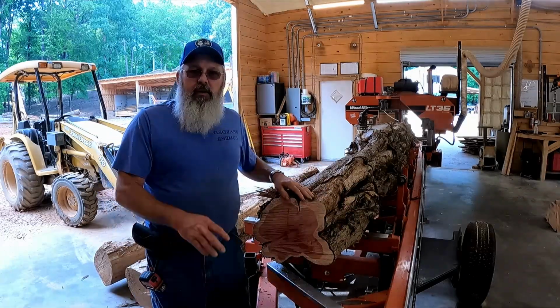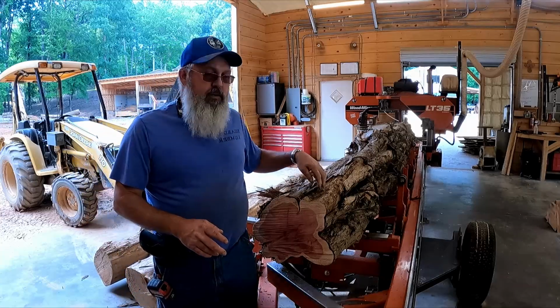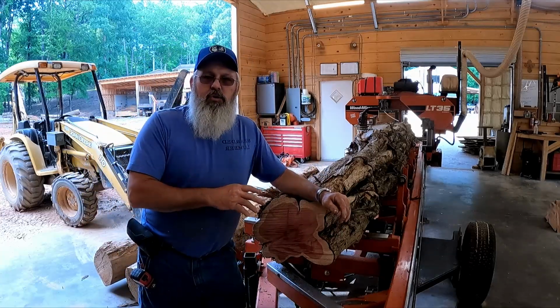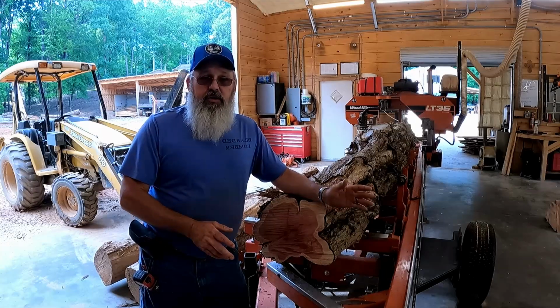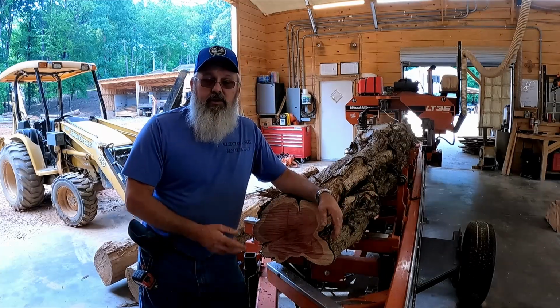Now, I know a lot of guys in the South, you move down Georgia, Alabama, Mississippi, Louisiana, they seem to be covered up with cedar. Here in Western North Carolina, this stuff is going away.